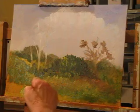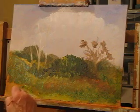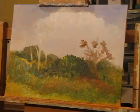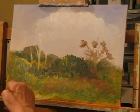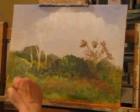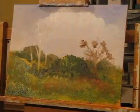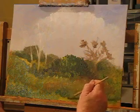There's some more grassy, cool there. That's not a good mix, but I'll cover it up in a minute. There. See? Doesn't matter how many mistakes you make, you can just go over them. Or if you're not quite as honest as me, pretend that they were supposed to happen in the first place.